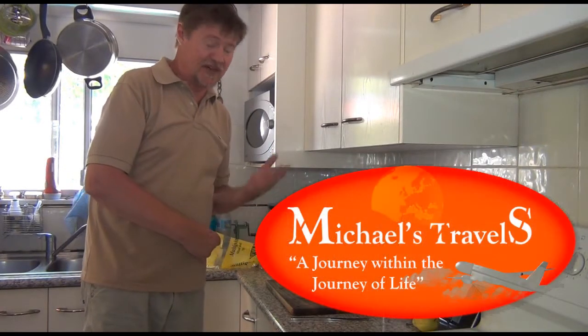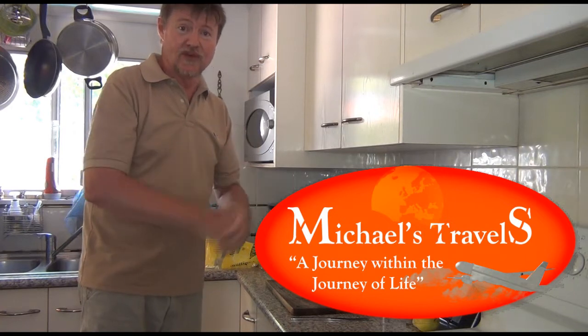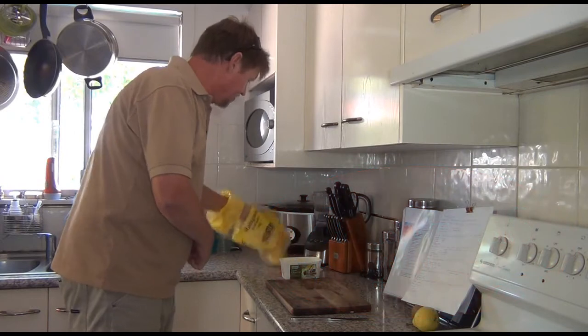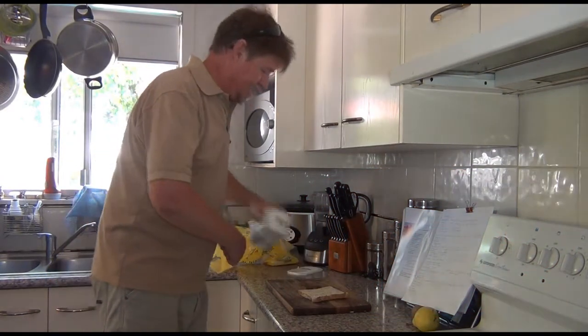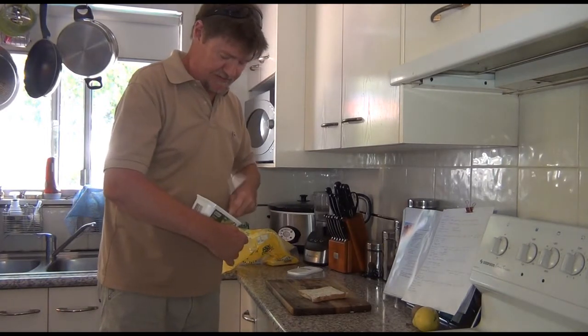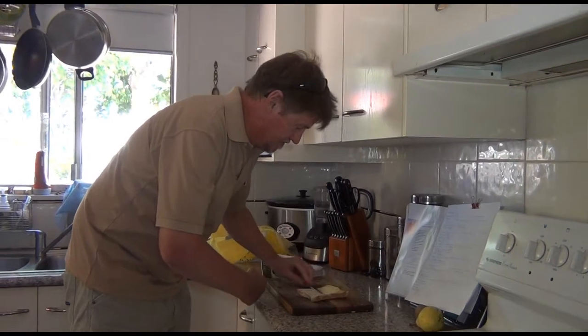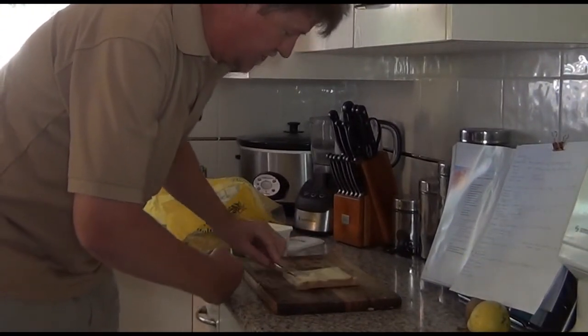As most of you know, I have multiple sclerosis and I can't use my right hand. So look, I'm just going to butter a piece of bread so you can imagine the problems I have when you can't use your right hand. So let's get some margarine on here and let's try and butter this bread. It's just very difficult.